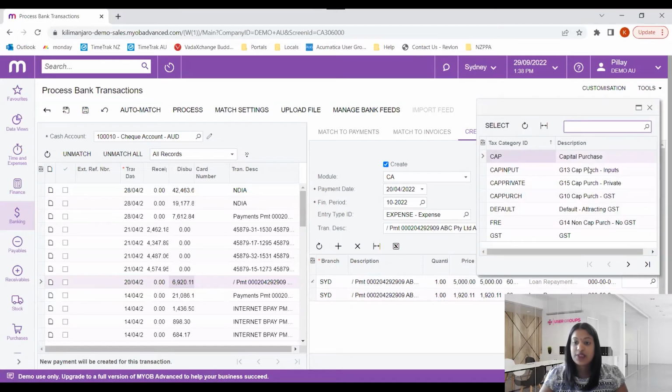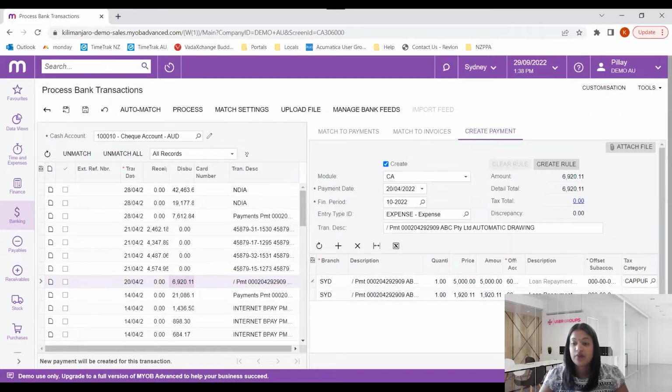I can say this particular amount of this transaction does have GST. As you can see, the GST has updated here. I can leave this one as is, or I can also allocate GST if I need to. So it saves you the time of having to manually create that transaction and then hide it from your processing bank screen.